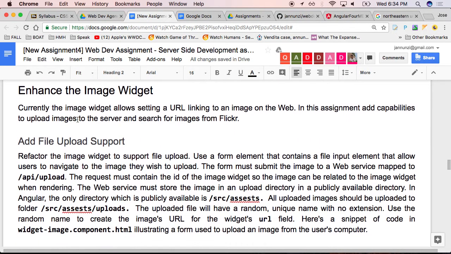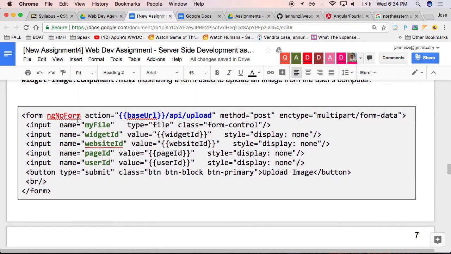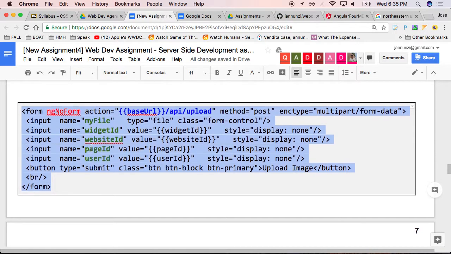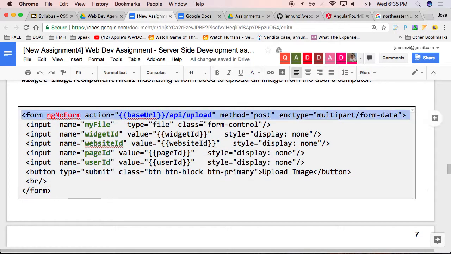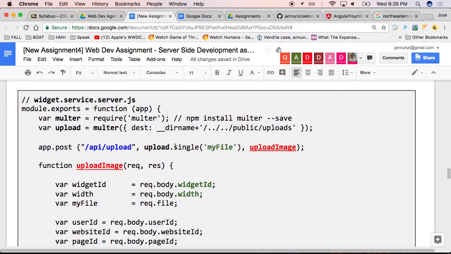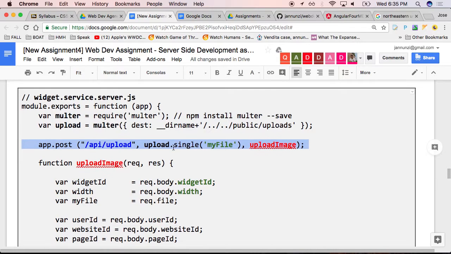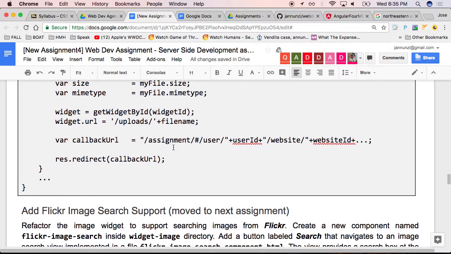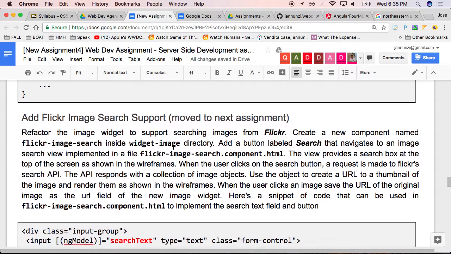Also, the image widget asks you to be able to upload new images, and so here's an example of how to do it using a form and submitting to a server, posting a brand new image to the server, being able to handle it on the server and copy that image to a local folder on the server, which then can be referenced by a widget so that it can be rendered on the widget. So this gives you some startup code to be able to do that.